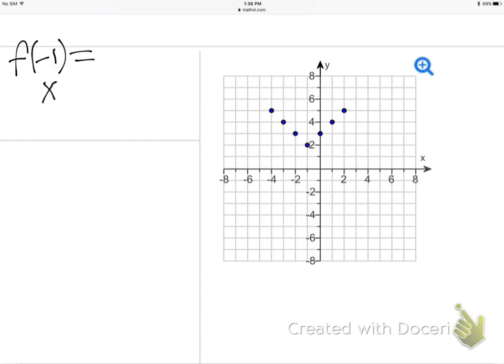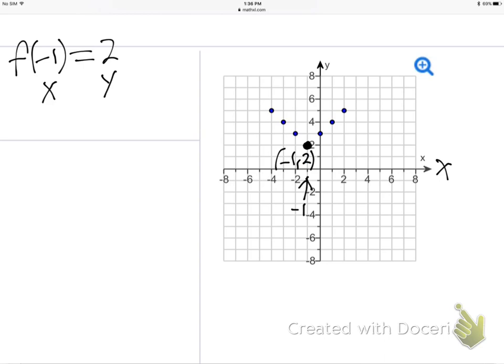So remember, this is x, and we're looking for y, right? So which dot is at, this is the x-axis here, is at an x value. Well, this is x negative 1, so it's this dot. It's the very bottom of the v, isn't it? Is that dot right there? He's at an x value negative 1. Yeah, it'd be negative 1, 2. And so he's back 1, up 2. And so what's his y? Well, it's 2.